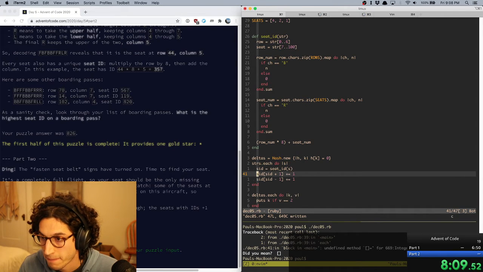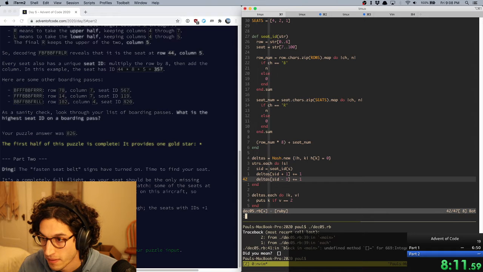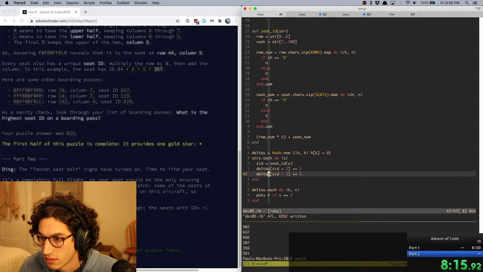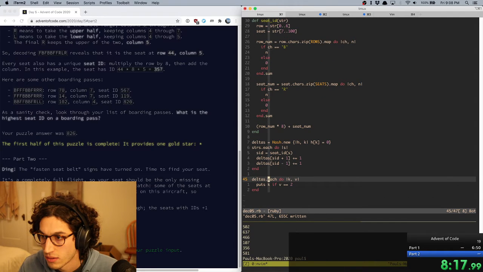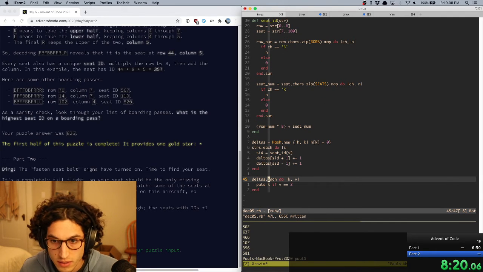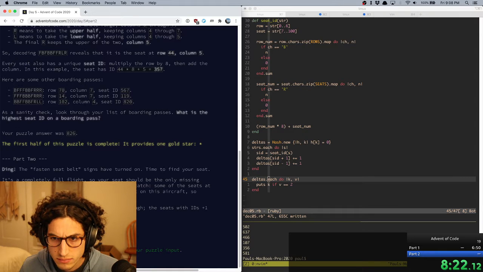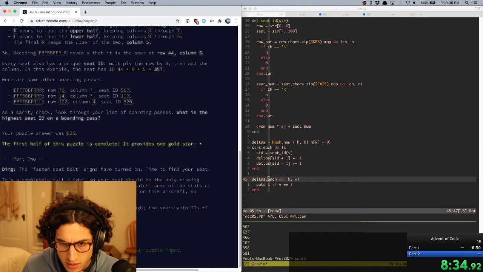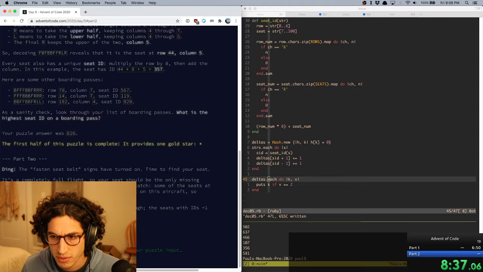Oh. What? Your seat wasn't at the very front or the back, though. Some of the seats at the very front and the back of the plane don't exist on this aircraft.